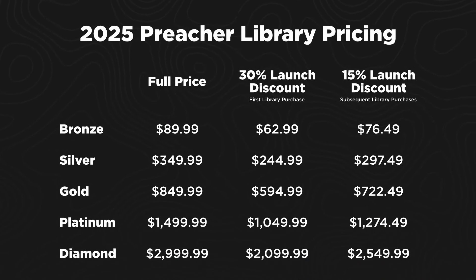Once we get to the Researcher libraries, they start at Silver and go up from there. So if you want only a very small library, this might be the spot for you. The Standard libraries have the full suite. Going off retail price, we have Bronze at $89.99, Silver at $349.99, Gold at $849.99, Platinum at $1,499.99, and Diamond at $2,999.99. Remember that your first purchase with the subscription is 30% off, and that works for multiple libraries. Do your research ahead of time, figure out all the libraries you want, and with your subscription, bundle them all together — one purchase, 30% off the entire thing. What you're usually getting with these add-on libraries is large commentary sets, and that's where a lot of your value lies.